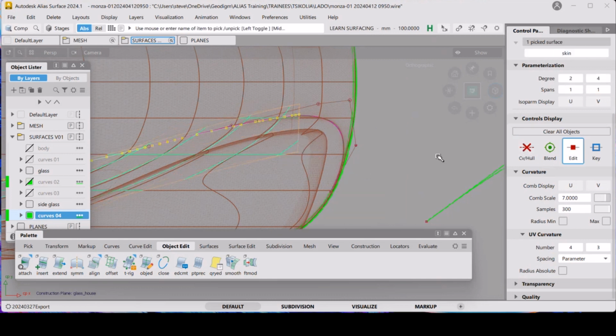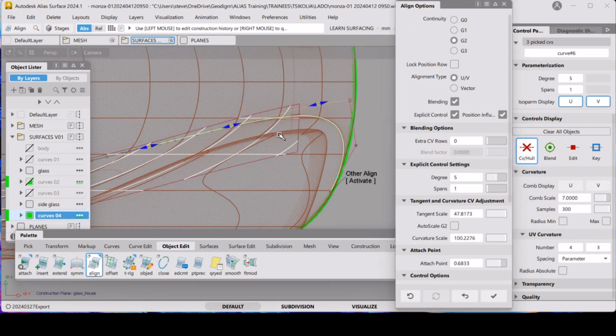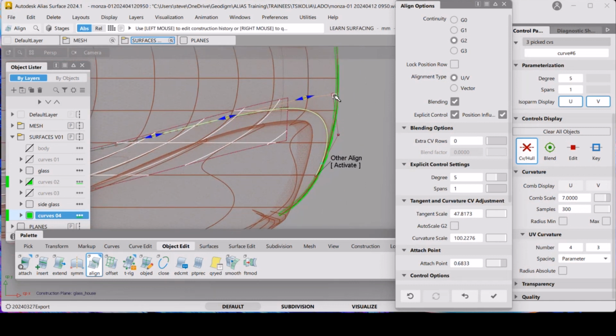Let me just take those CVs off, query edit that curve. So if I activate that, yeah, these two CVs are far too close, not so much that they're too close together as the fact that this one is maybe, I mean, it's not the end of the world, but if you look at the tangent there and you find the intersect to that one, that's probably not quite right. I want to pull this one back this way, push that one into the corner a bit, just to make it a bit more balanced as a curve. So that one has gone too far.